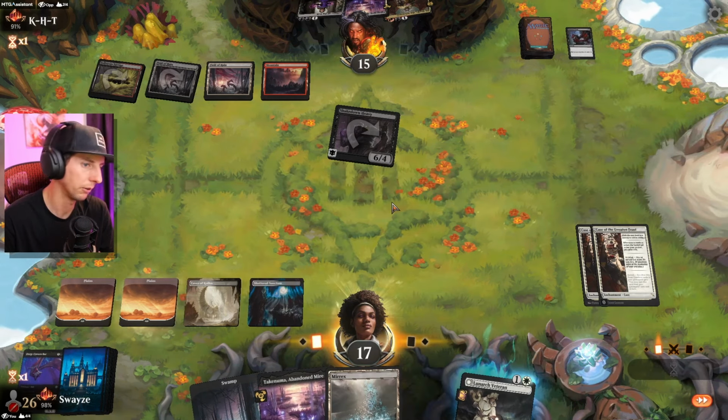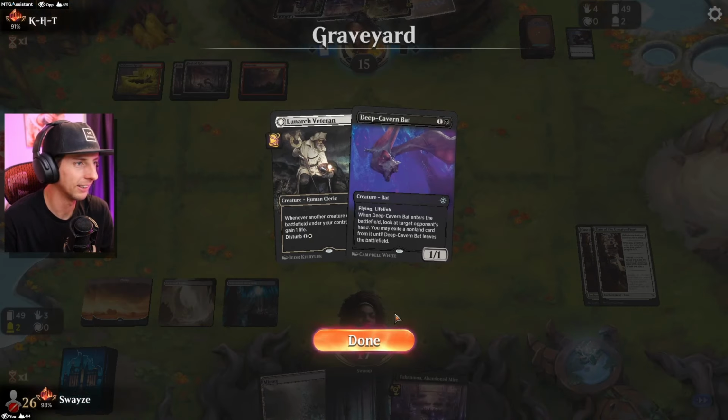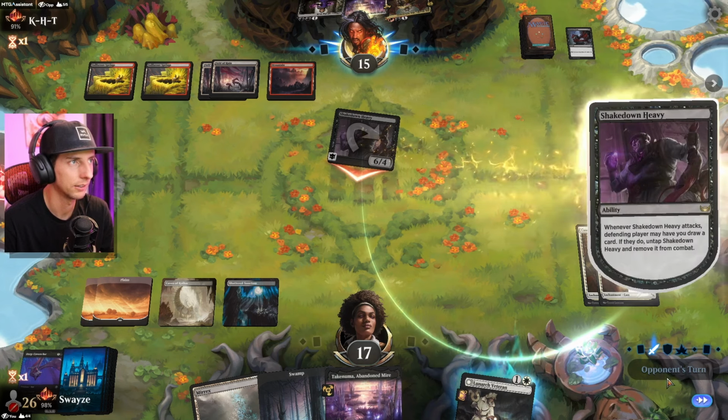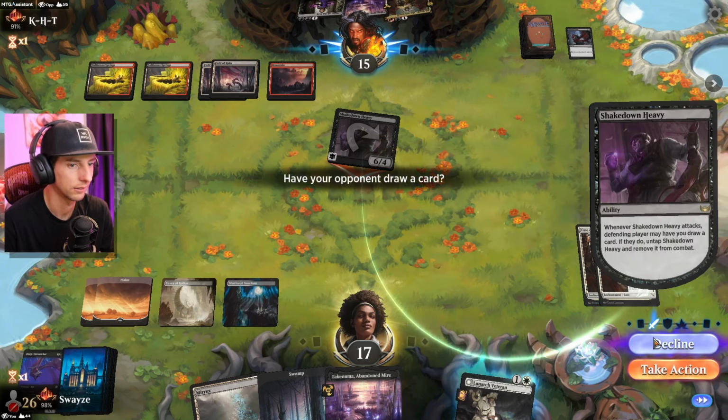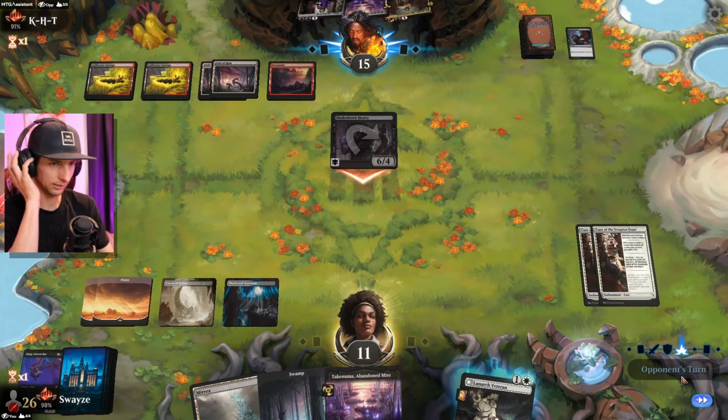Dude, what is going on? Where are my cards aside from lands? Oh, brother. Can't be giving him any extra cards, unfortunately. Gonna take the six here.